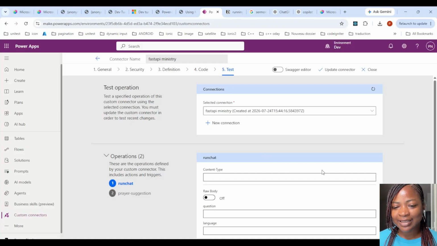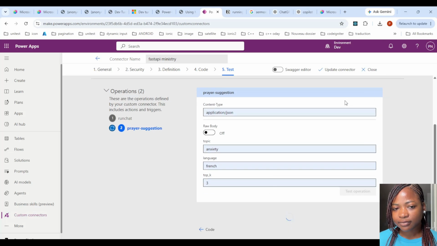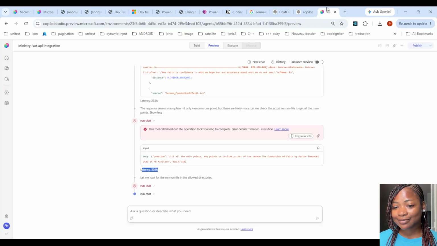Let's go back here and see if you can already test this prayer suggestion. It works too. So we are going to test it as well. That's fantastic.